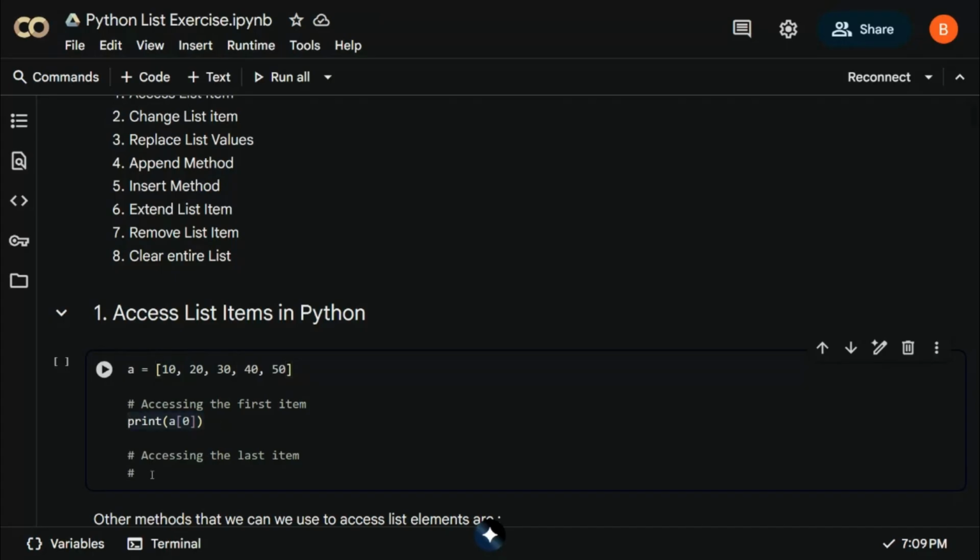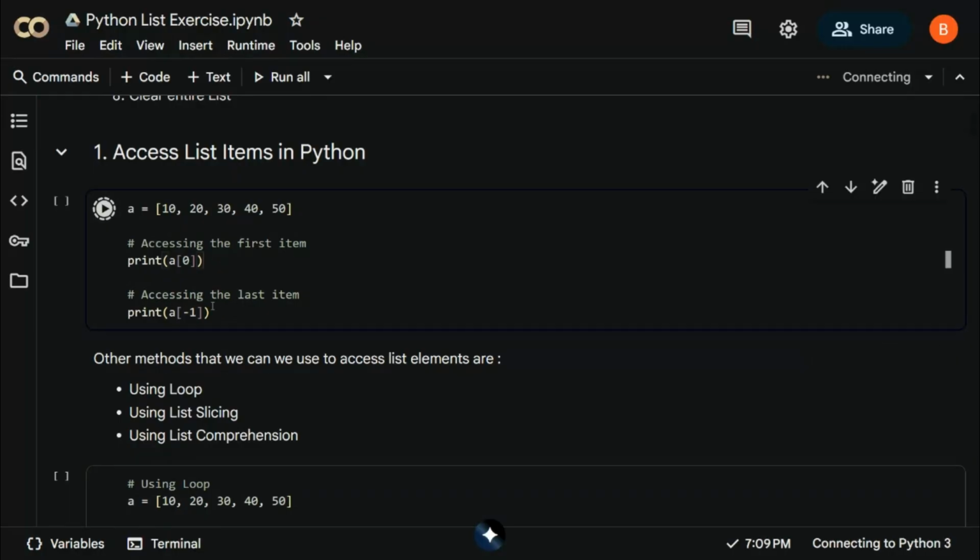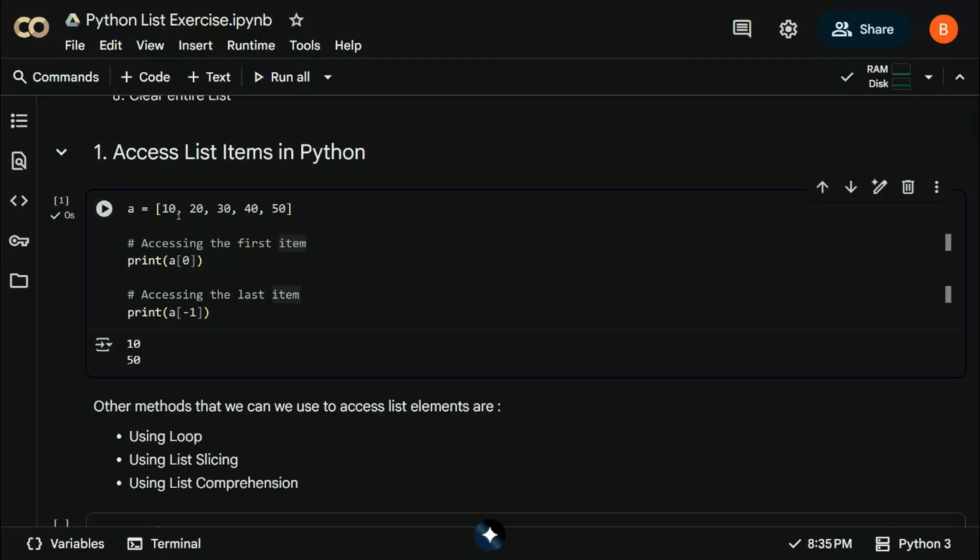The same goes for this as well. If you want to access the last item, then you can just write -1, and I will just run this. You can see over here, we are able to access the zeroth and last, the first and the last item of this list. So keep in mind that list indexes start from 0, and it goes on. According to that only you can access the items.